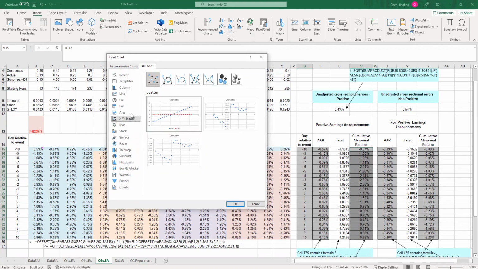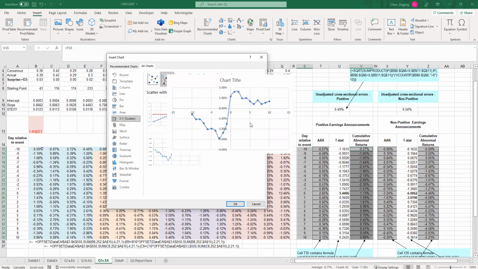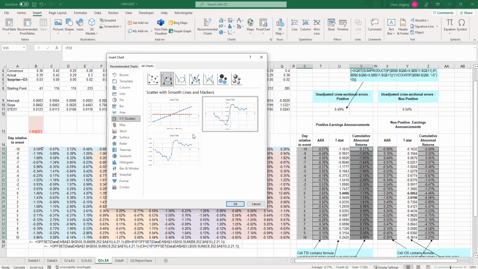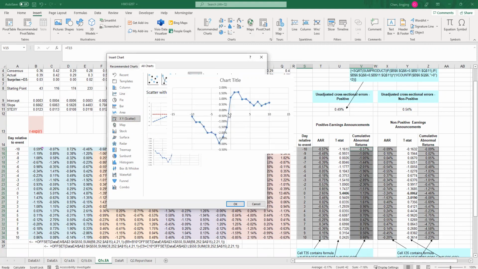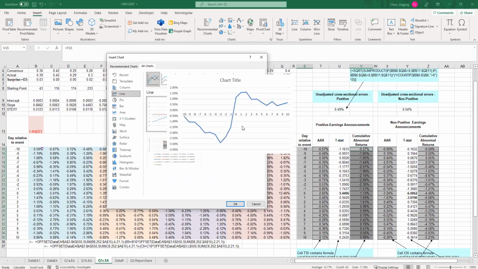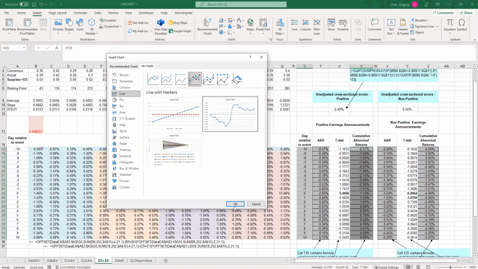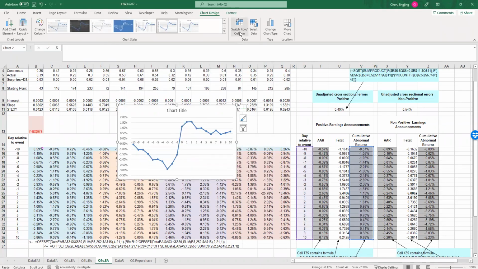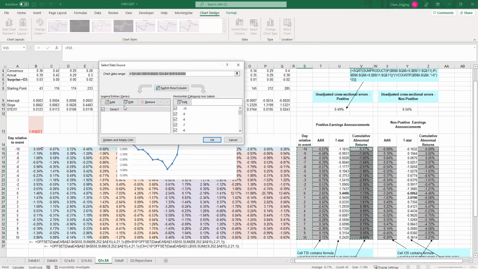Scatter, let me do scatter. Or here. Or you can do here for line as well. Yeah, let me choose line. Here I will choose line with markers. Adding one, selecting the other.